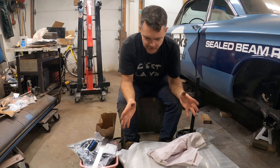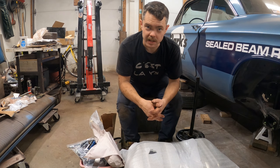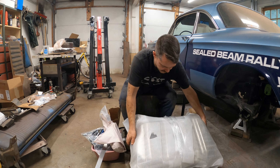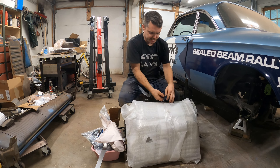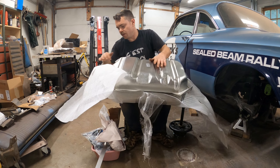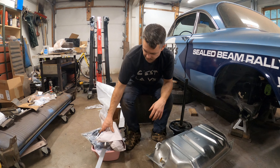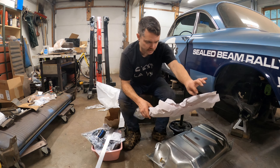I want to go and do something else tonight. I figured I'd go look through my Clark's Ultimate Fuel Tank Installation Kit. This comes with a new fuel tank — let's pull that out first. Made in Canada — cool. That's great. I don't have to do my KBS kit like I did on the Sonnet. It works but it's kind of a pain if you don't have to do it.